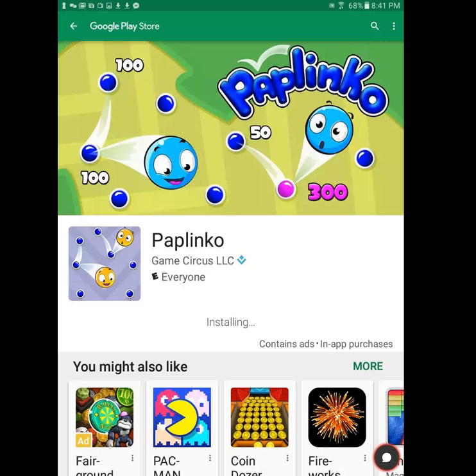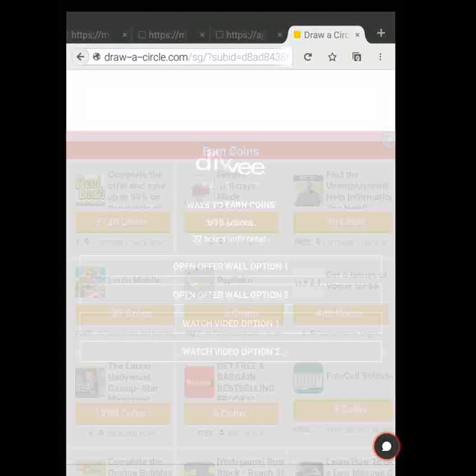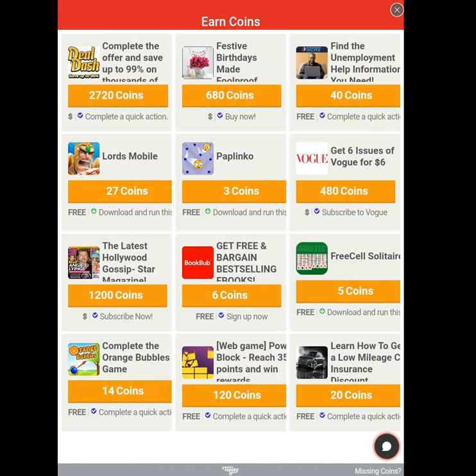So anyway, once it installs, like I said, it'll come up with a little icon that says Open. You'll click Open, and the game will open. It might ask you to start the game, or whatever. So you just open it, let it run for 5 seconds, and that's it. You'll back out and come back to that same screen on the Google Play Store, and there'll be a button that says Uninstall. You'll click Uninstall. It'll take that app off of your tablet or phone or whatever you're doing it from, and then you can back up to the offer wall and continue.